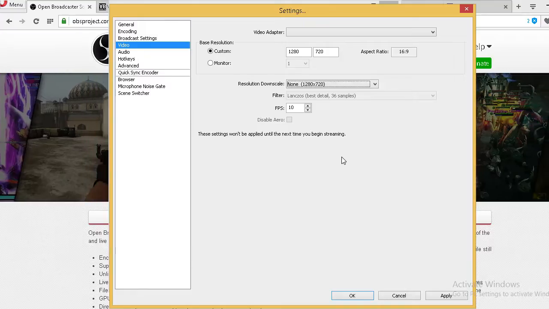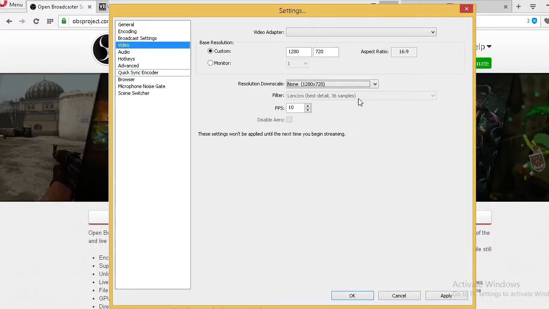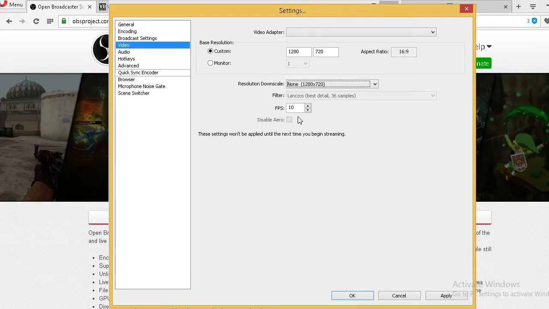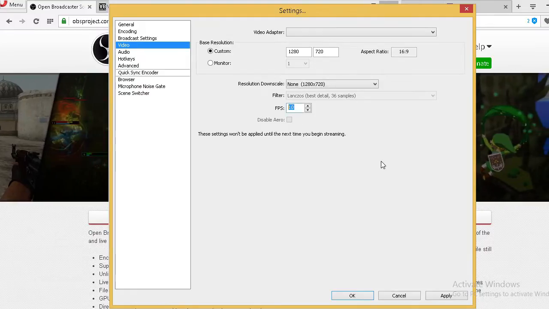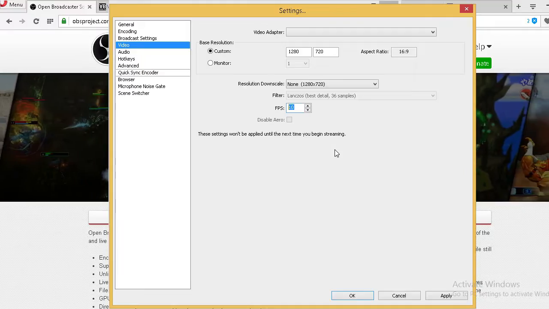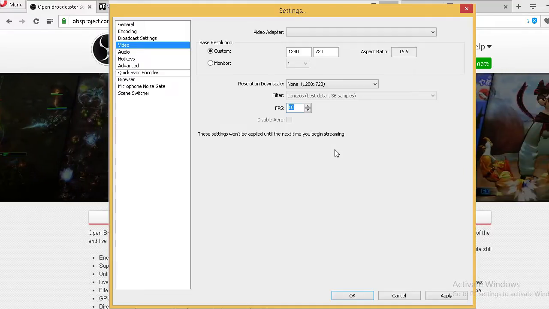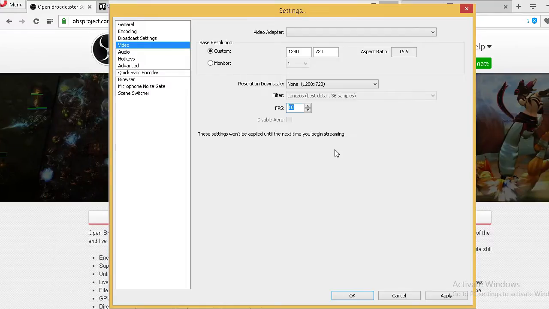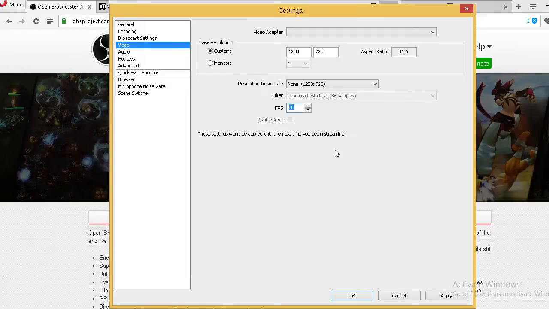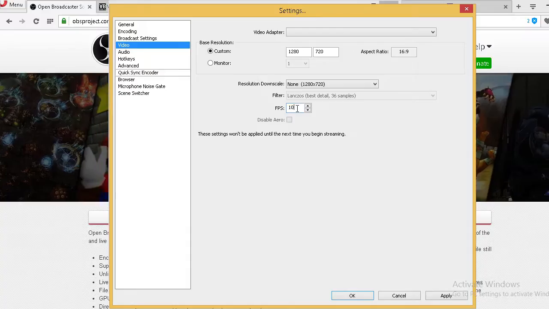You can see that Lanczos is the best for details. You can use that, but you'll see that I use an FPS of 10. Why do I use an FPS of 10 and why not more? This is because I discovered that live streams generally work best at an FPS level of like 25 to 30, and anything above that, it doesn't really make sense to stream.